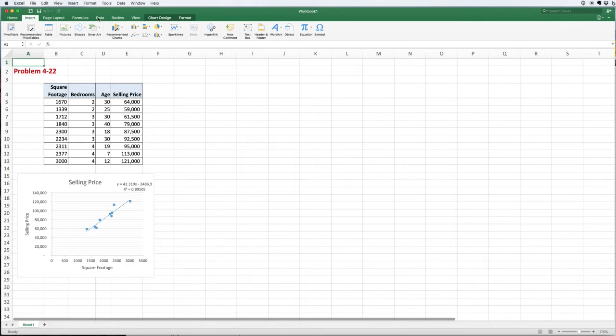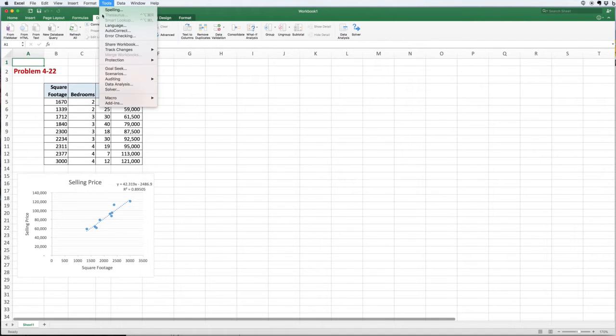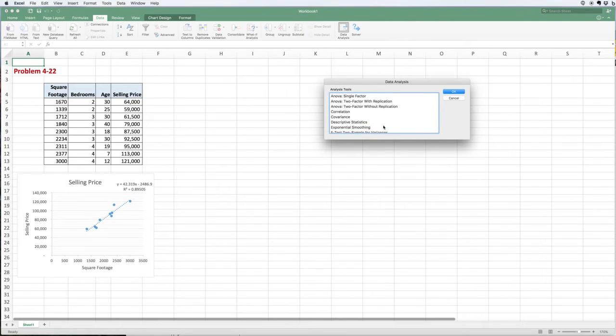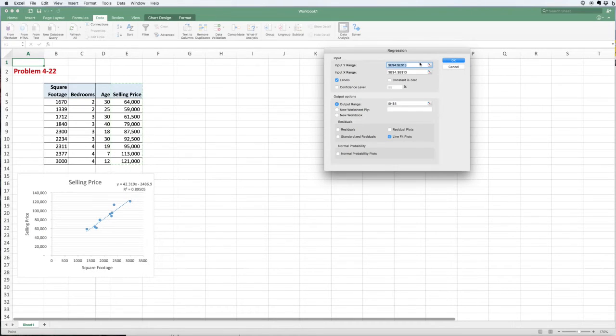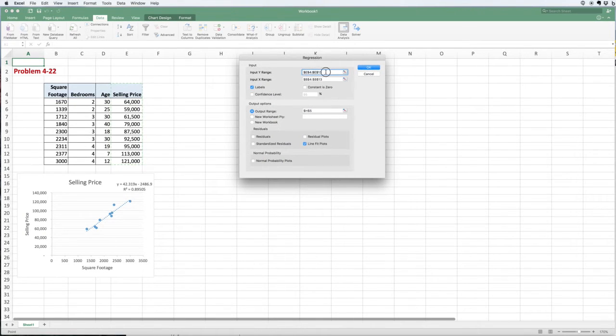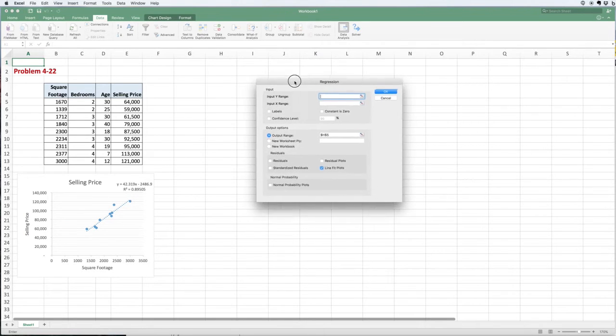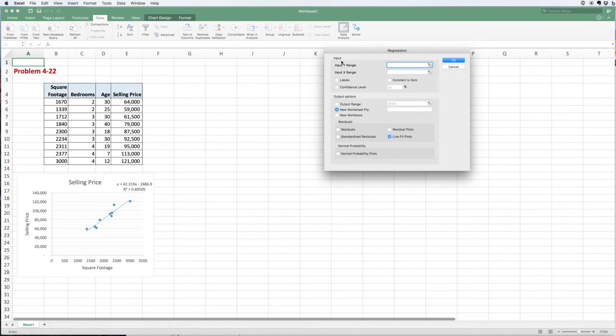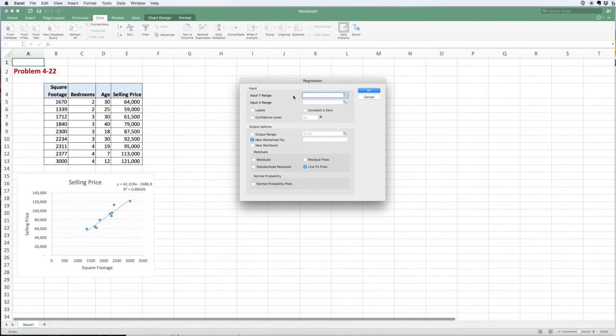So if I go here and I go to Data, I see my Data Analysis here. I can then open it, and I can do all kinds of things. I have anything from analysis of variance to z-tests, and I'm interested in regression. So let's say OK. It pops up a dialog window, which I had previously used for this problem, so let's erase that. Usually I put it in a new window, but we're not going to do that.